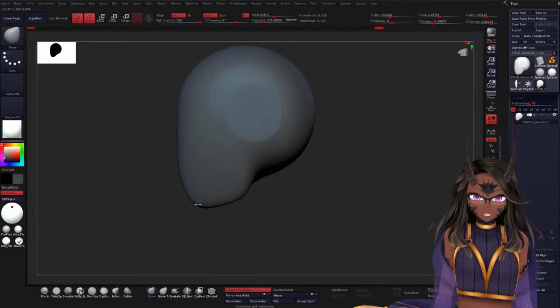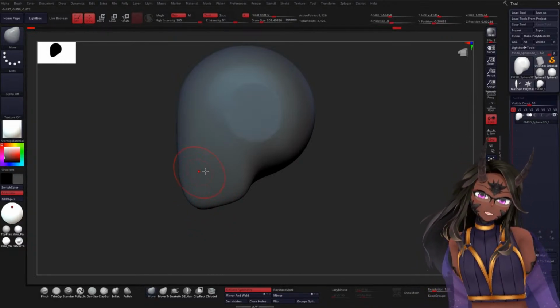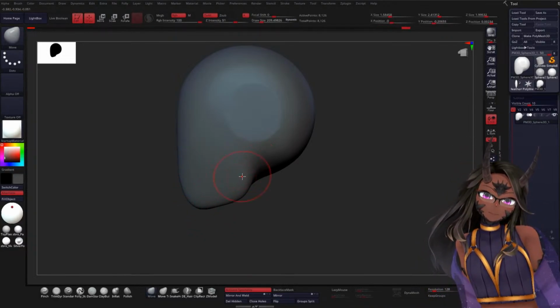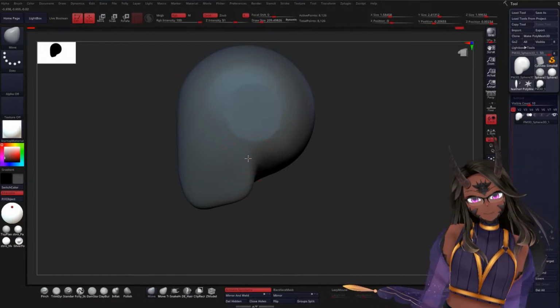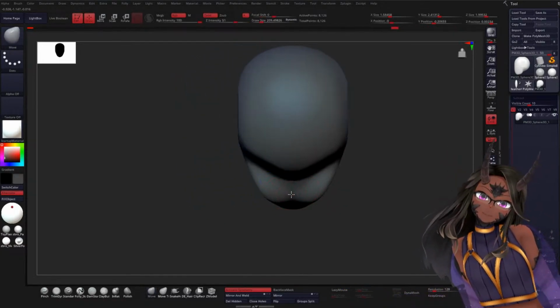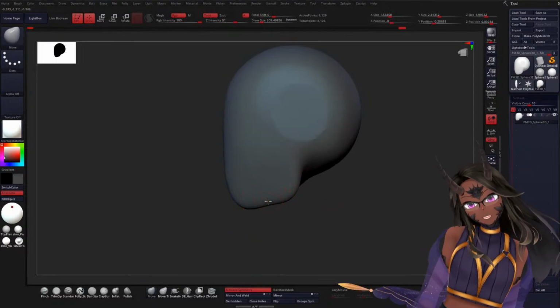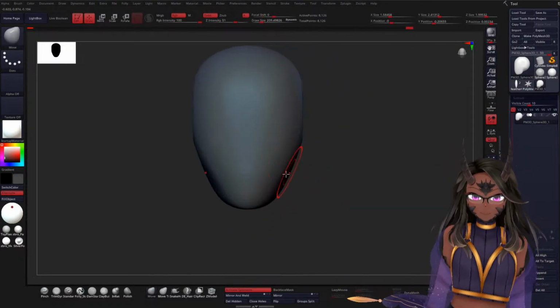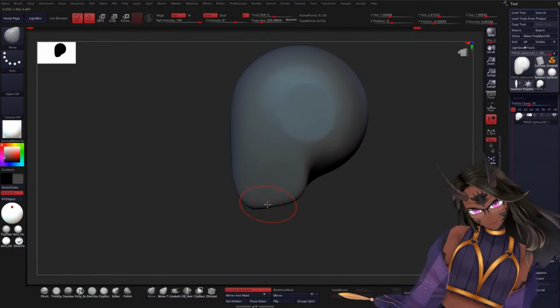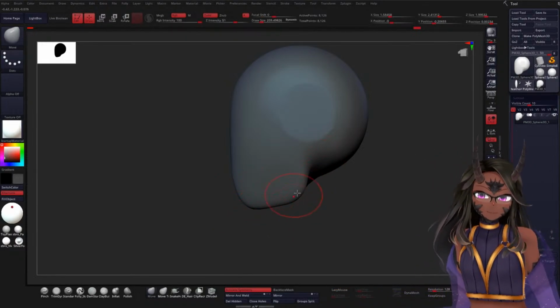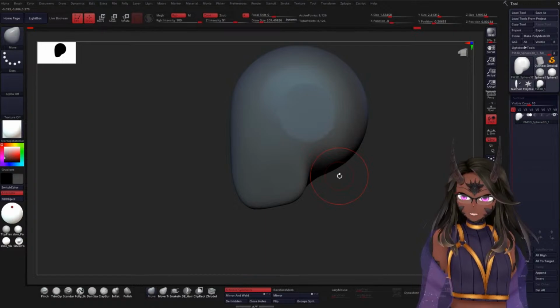I'm still trying something out too, because I have a tendency to make the jawline a little bit too far back. So I'm seeing if I bring it in a little bit more than usual, like a smaller jawline, then it'll be better.